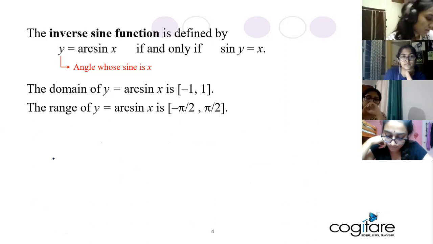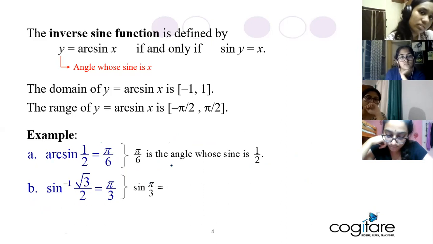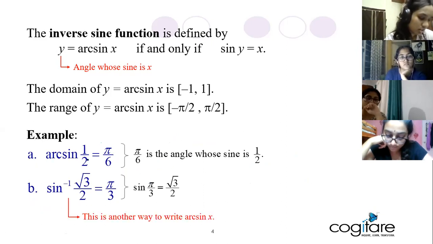Fair enough. So now what we do, we quickly check. What does that mean? Inverse trigonometric function. We say arc sine half, so that is sine inverse of half. Sine inverse of half is going to return to you an angle which is pi by 6. Sine inverse of root 3 by 2 is going to give you 60 degrees, pi by 3.